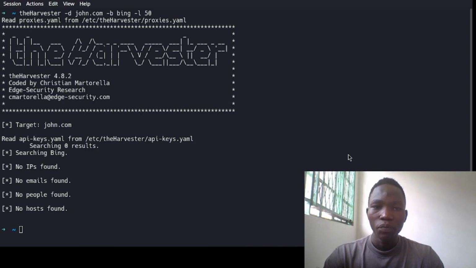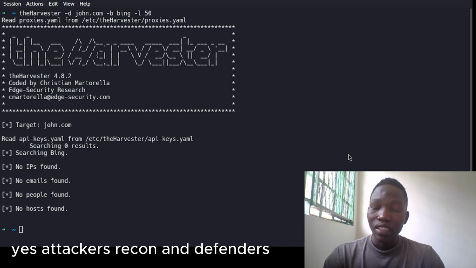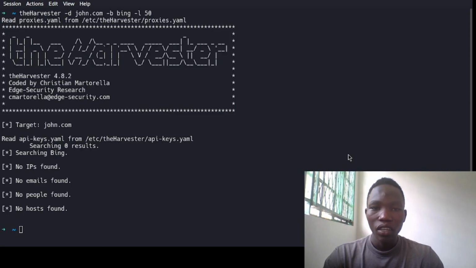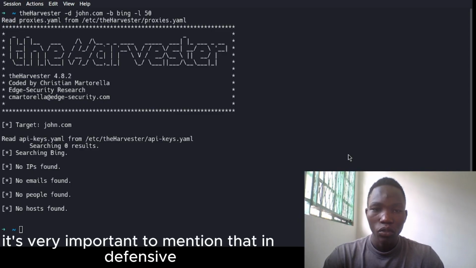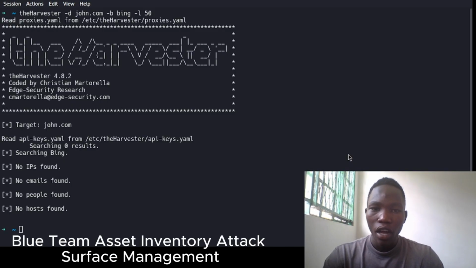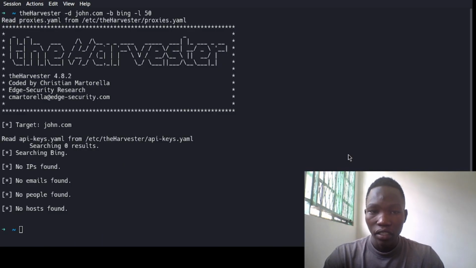Attackers do recon, and defenders do asset discovery and exposure reduction. It's very important to mention the defensive use cases: bug bounty, recon, blue team asset inventory, attack surface management, and awareness training.